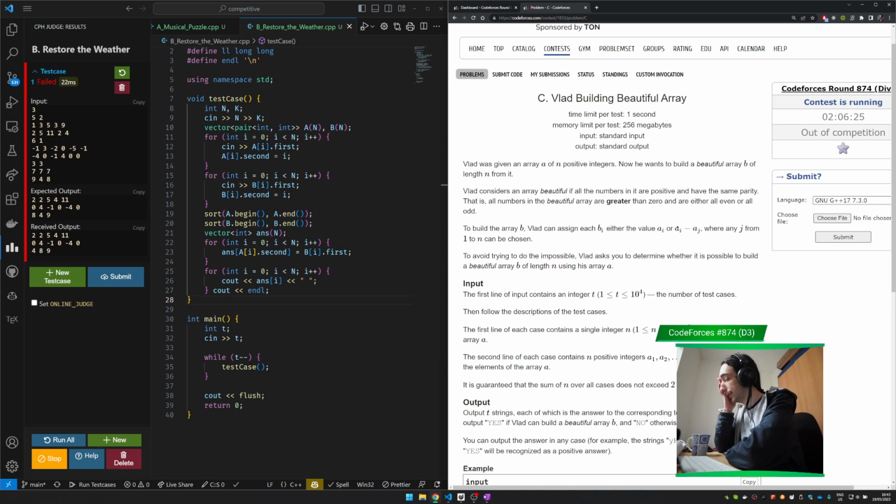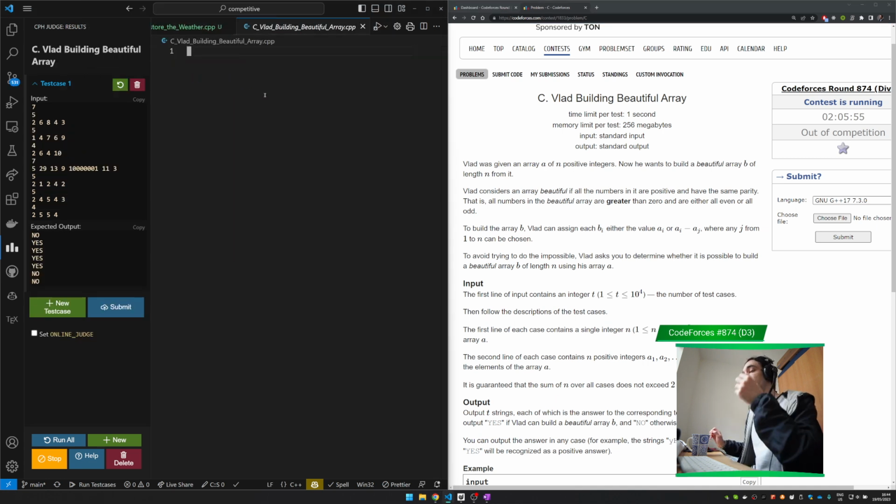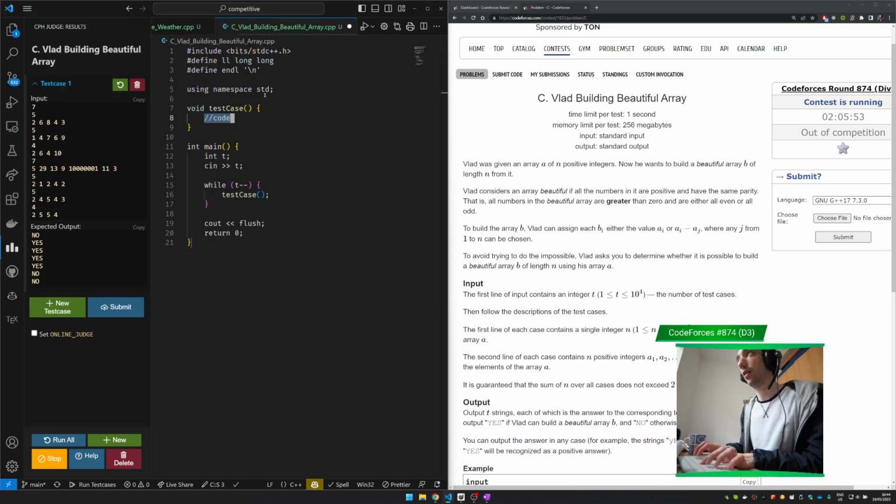The beautiful array is either all odd or all even, which means that if it's all odd, we will have to see that if a number is even, we have to decrease it by an odd number, which means that there has to be an odd number smaller than it.